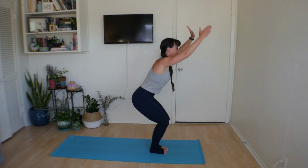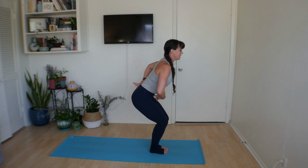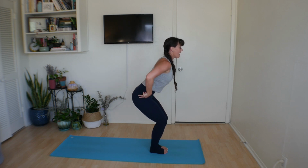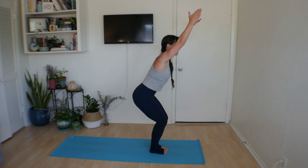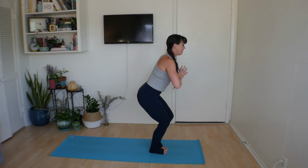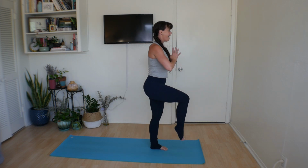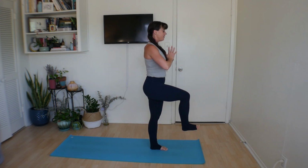Now, once more, find that nice, long, low back. Reach the sitting bones down, down, down, down, down. Lift out of the waist as you do. Hands can stay lifted. They can come out to that T, or once more, we can bring them to our heart. Pick up your right heel, set it down. Pick up the left heel, set it down. Pick up the right paws, press into the left foot, lift high onto the right. Flex and straighten the leg.